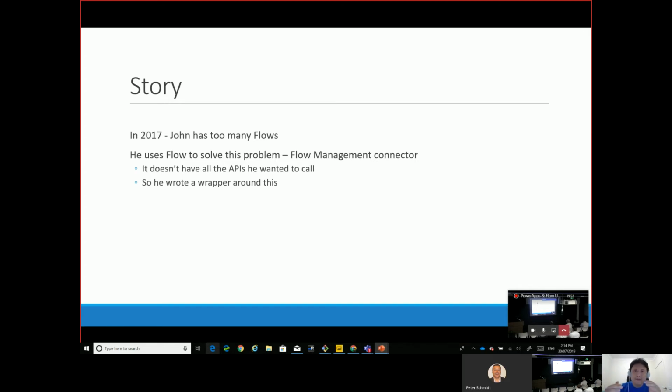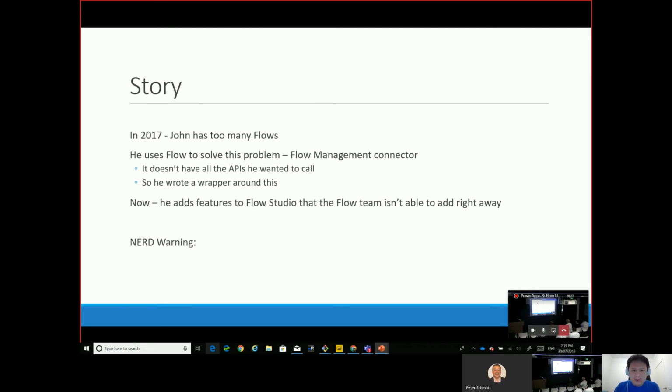So Flow Studio goes about 5 levels deeper than the flow management connectors. It reads one object and then it goes in and reads some more, and it goes in and reads some more. And then as I became awarded the Flow MVP, I realized that there are some features that are asked for by the community, but it's not something that is that high value that the Flow team is tackling right away. So I started adding some features to Flow Studio that the team isn't working on.